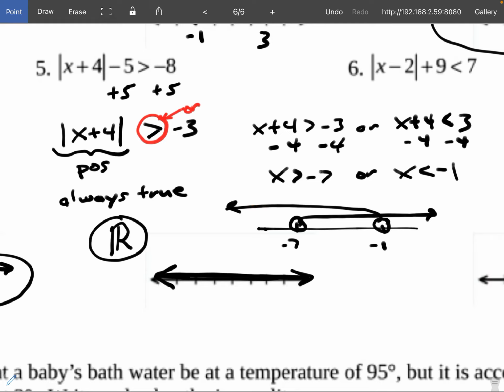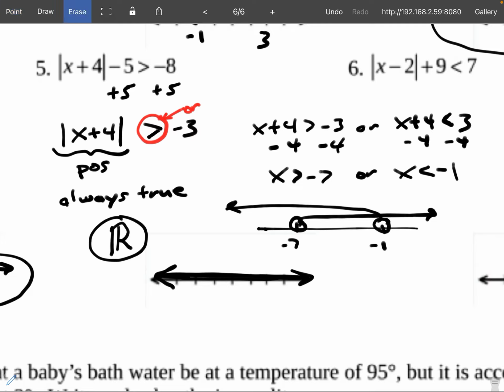Everywhere. Who said that? Matt, that's good. Do you see that this is shaded everywhere? On this one right here, we're missing the negative 7, right? Because it's an open circle. But we pick up off of this one that shaded region right there, and that picks up the negative 7. So yeah, the entire number line is shaded in. Do you guys see that? If it's an or, it's anywhere that's shaded, and the whole thing is shaded. That's what I just said right here, right? The whole number line is shaded in. That's why the answer is all real numbers.